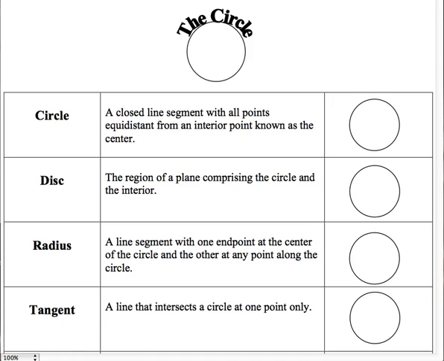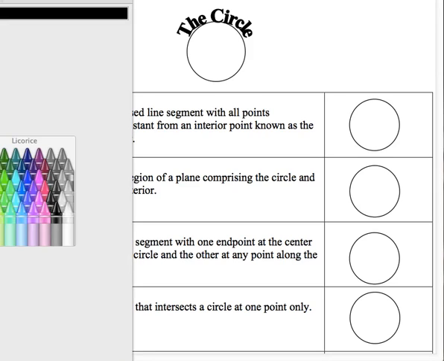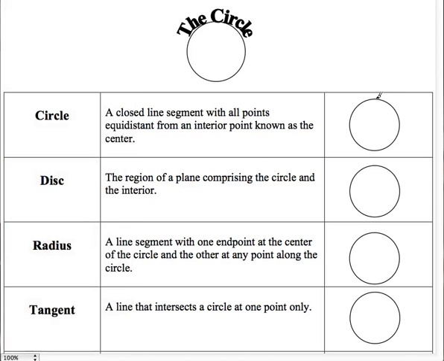So what I'm going to do here, and I want you to do this on the sheet that you have there, is color in for all these definitions so that the picture you have reflects the definition. So first off, let me get a good color here that'll show up. If I'm talking about the circle, what I mean is I want you to really, with much better fine motor control than I have, highlight the outside of it here. That's what the circle is. And when we're talking about the disk, the disk is the inside of it there. So circle's the outside, disk is the inside. All right, so far pretty straightforward.